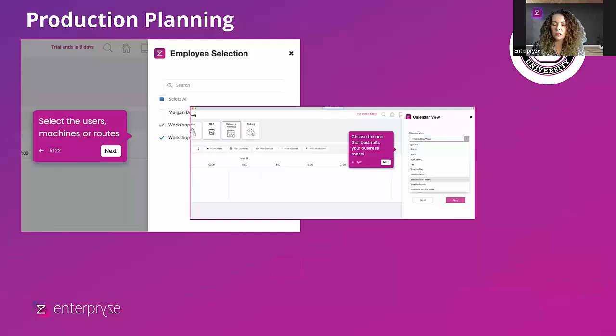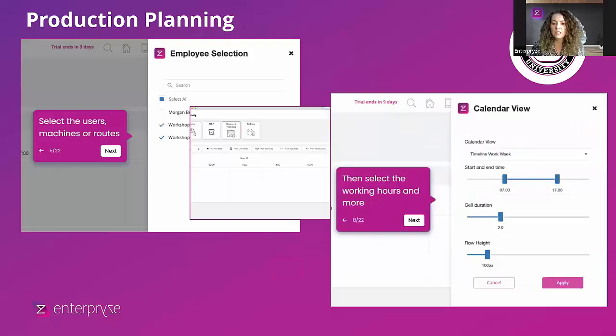So if you need to take a look at all the different models that are there, you'll find that users as well over another, but take the one that works best for you. And of course you can apply that then. In terms of the calendar view itself, you can specify your working hours here with the start and end time, the cell duration. So are they half-hour slots? Are they 1-hour slots? Are they 2-hour slots, 3-hour, 4-hour, etc.? So you can increase those cell durations as you see fit for your organization.